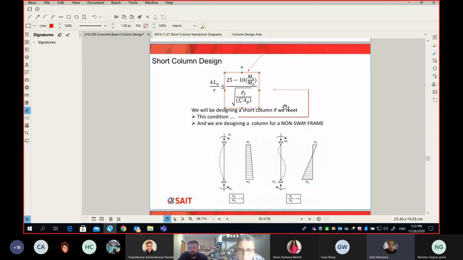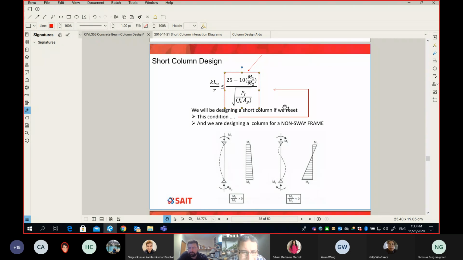It's a factored load. Exactly. So this is the factored load affecting the column that we're designing, P sub F. Where do we get this number? From our SAFI model. If I have a SAFI model and I made all the load combinations, in this case we get from there the PF, which is the factored axial force acting on your column.